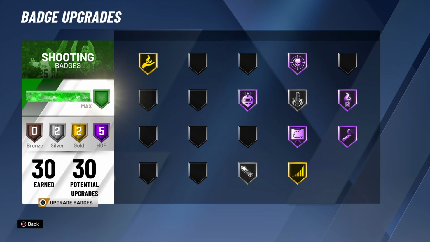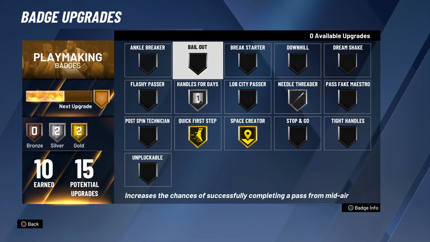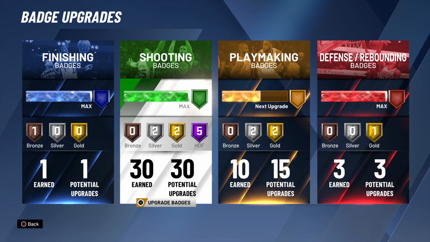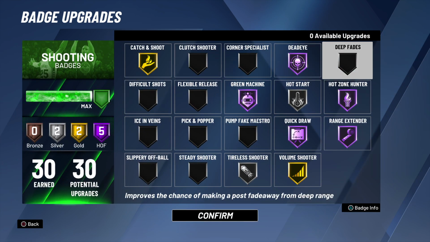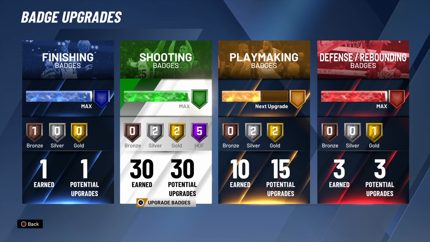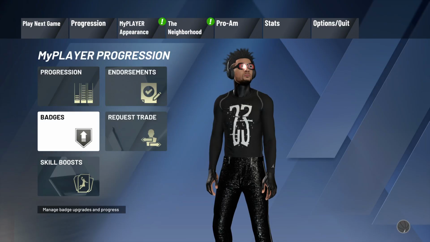And stuff like that. For playmaking, these are the badges, nothing crazy. Playmaking really doesn't matter, we're not dribbling much with this build. But pay attention to the shooting badges, because it will help you out a lot and help you shoot way better. You guys are always asking what are the best shooting badges. Try those out and see what you think about it.